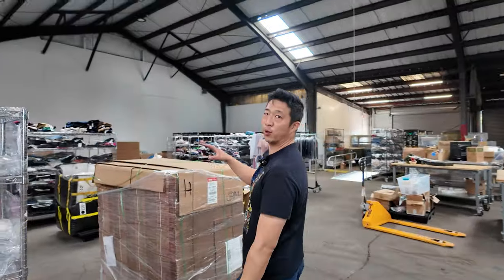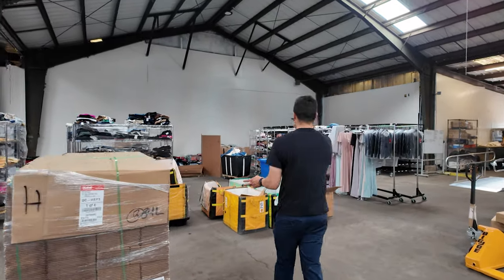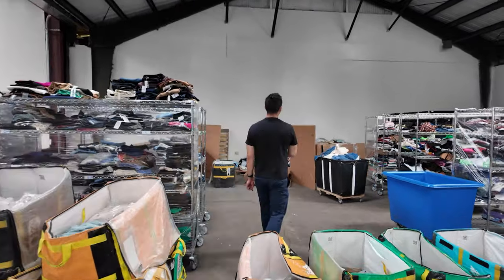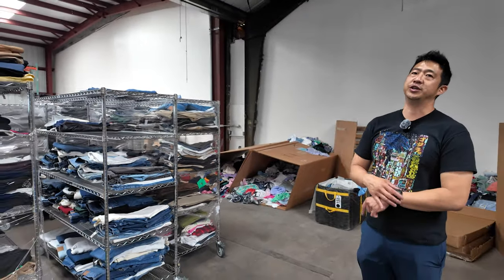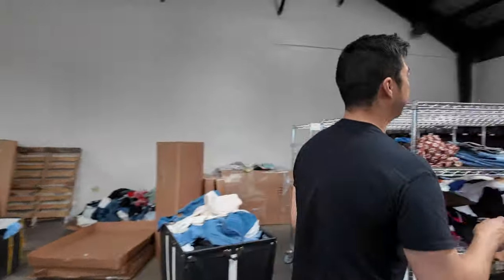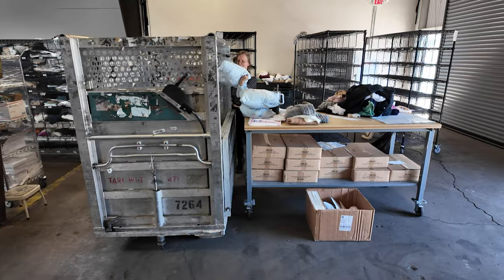Everything shipping-supplies-wise I'm ordering by the pallet now — boxes, poly mailers, shipping labels. It saved me a lot of money going straight to pallets. Sorting-wise it's kind of interesting because I never really had enough room to sort, but now there's more room. This is stuff that came in today that we're sorting for a show later today. When you are moving, it's really important to try to be back in business as soon as possible — number one most important part of reselling is shipping. So we'll go over to the shipping department.